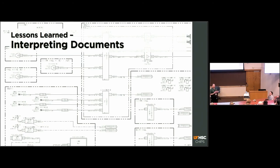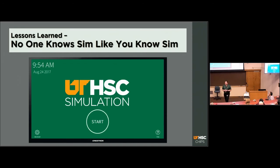So when the AV company comes and says, here's your design, you can't just say, okay, looks good to me. You have to say back to the AV company, no, you need to walk me through this, and we need to actually talk about the functionality side of all of these lines and connections and wires before we say that it's okay. So we may not learn to be expert interpreters, but we really need to make sure that they walk us through what the intent is.